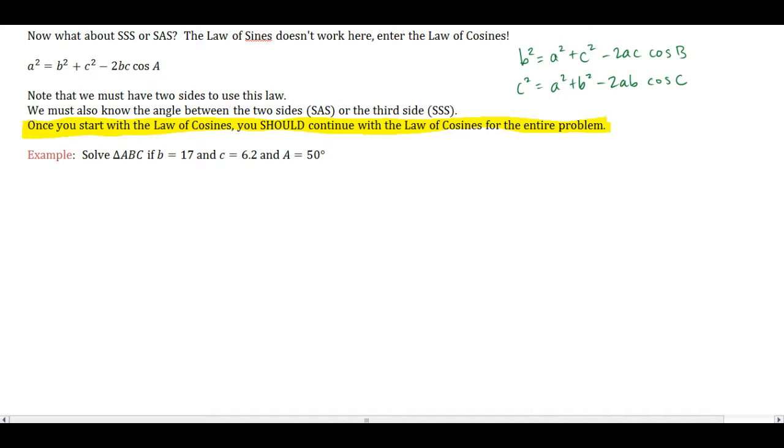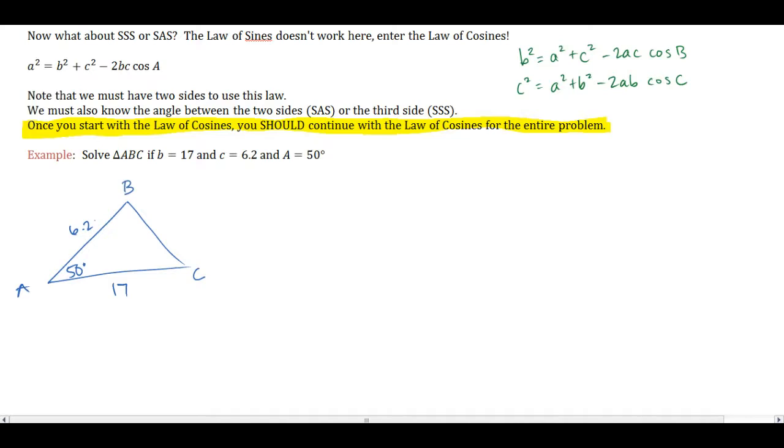And now let's go ahead and solve this following triangle. So again, like every other problem that you give me, I am going to draw a picture. So I will draw a picture, and I will call this A, B, and C, and I'm probably sure it's not to scale, but it's just to give me some labels. I know that A is 50 degrees. I know that little b is 17, and I know that little c is 6.2. And I right away notice, uh-oh, I can't do the law of sines. There's no way that I can get a magic pair out of this.